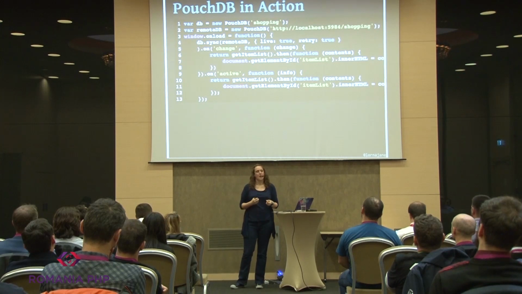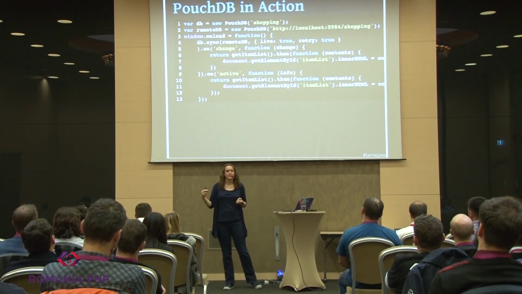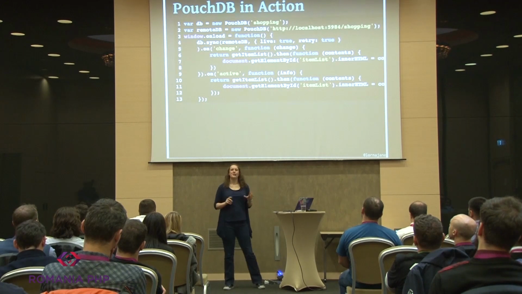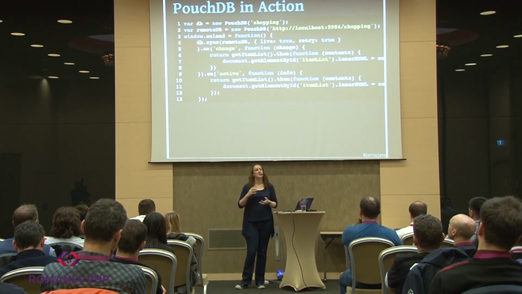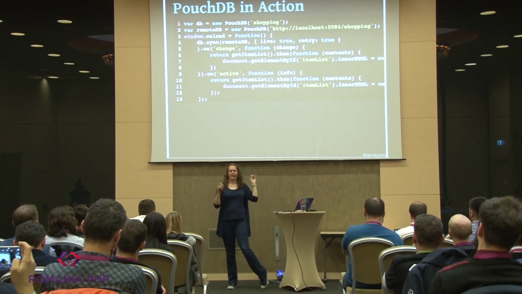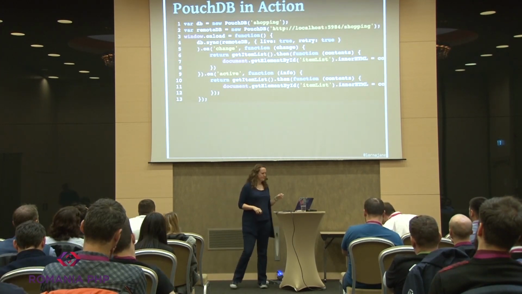synchronization. I'm creating two PouchDB objects. The first one is the one that's in the browser. That second one, remoteDB on line 2, is the remote server that I'm going to connect to. Not very remote because it's on localhost, but it works for the purposes of the demo, and you could synchronize to a server and try this off multiple devices. I just couldn't figure out how to put it all on a projector at once.